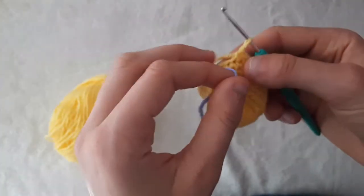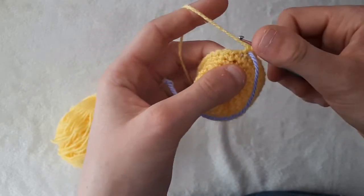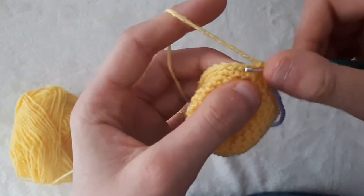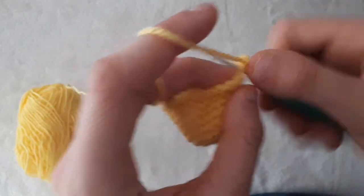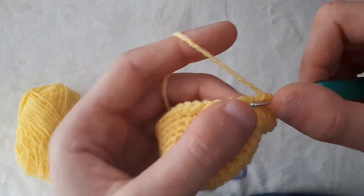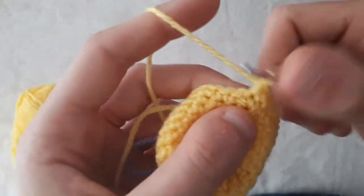Now, round 10 says single crochet, open brackets, single crochet 2, make 2 single crochet in the next stitch 3 times. So I'm going to make the first single crochet, and then we're going to single crochet 2, so 1, 2, 2 single crochet in the next stitch, single crochet 2, so that's 1, 2, make 2 single crochet in the next stitch, single crochet 2, so 1, 2, 2 single crochet in the next stitch, and then that is our 3 times. Now we need to single crochet 9. So 1, 2, 3, 4, 5, 6, 7, 8, 9.